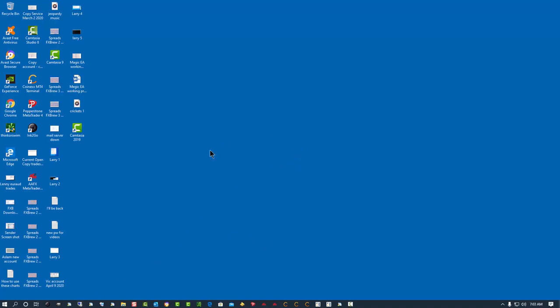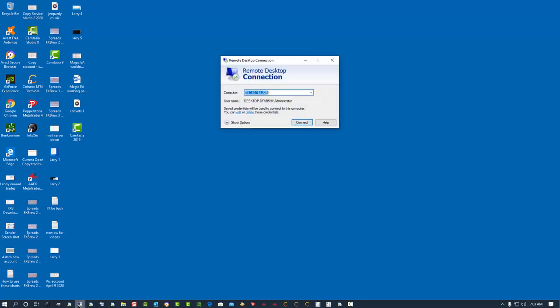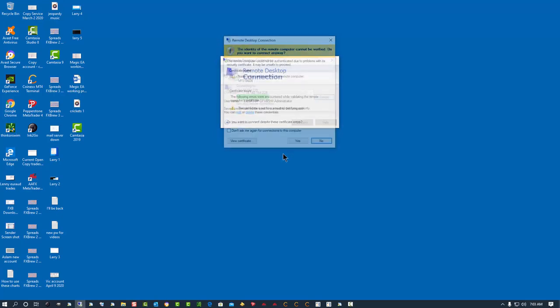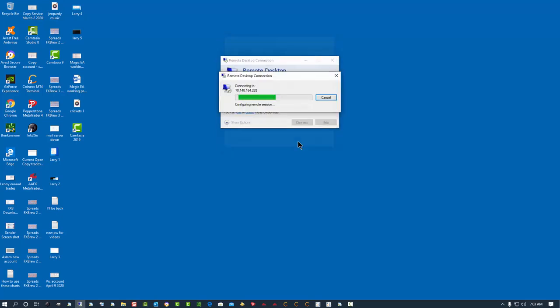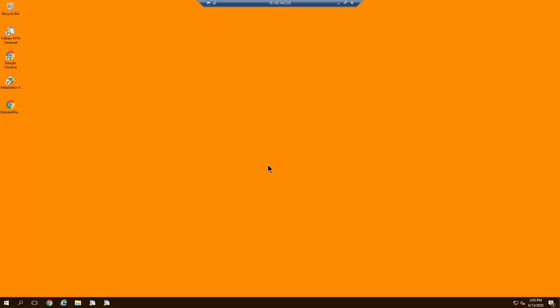Okay, my remote desktop, it's been about a half an hour, maybe 45 minutes, so it's probably finished doing its update. So I'm going to try to reestablish the connection by clicking on my remote desktop connection and telling it to connect, and going through the process of reopening the remote desktop.